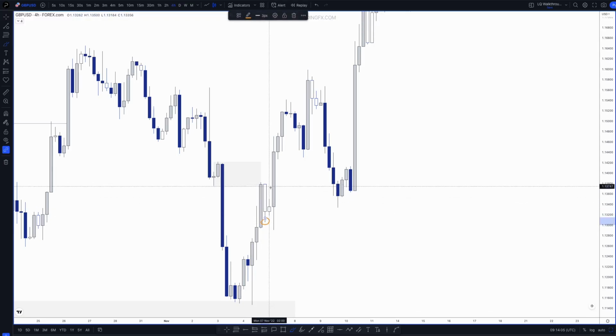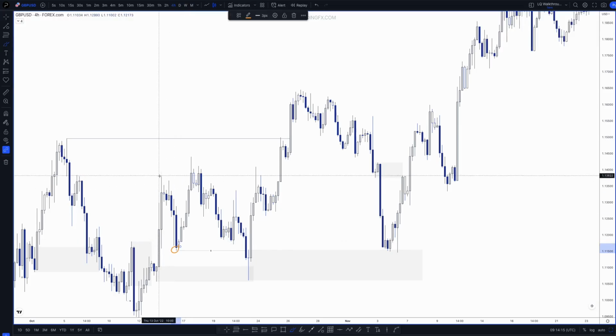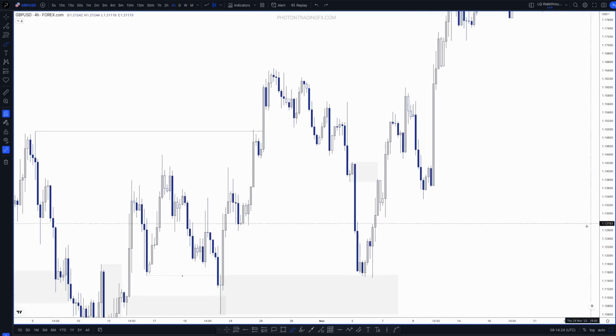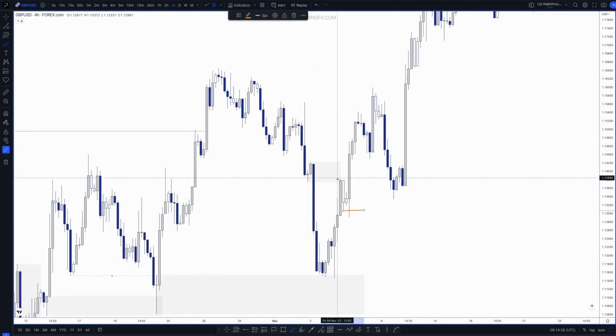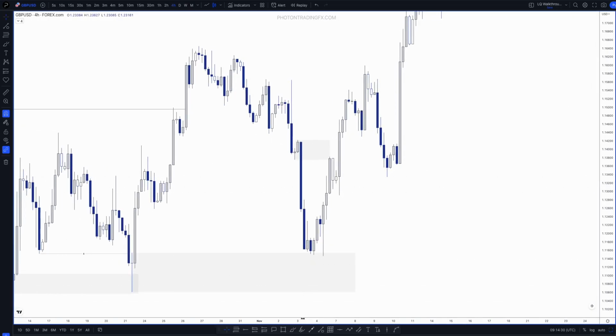Yes, it's just a weak low. It didn't break any structure on this time frame, but remember, for sweep zones, we don't need it to sweep strong structure. It can sweep a low like that, and for me, that's still valid. I find it higher probability, and I prefer it when it sweeps a low that clearly broke structure, and even with the candle body close, that's brilliant when that happens. And you can see when price came back, super strong reaction. But for me, this still meets the criteria, and this is a flip that swept liquidity. So, spoiler alert for the next lesson coming up, but this is a perfect example of that.